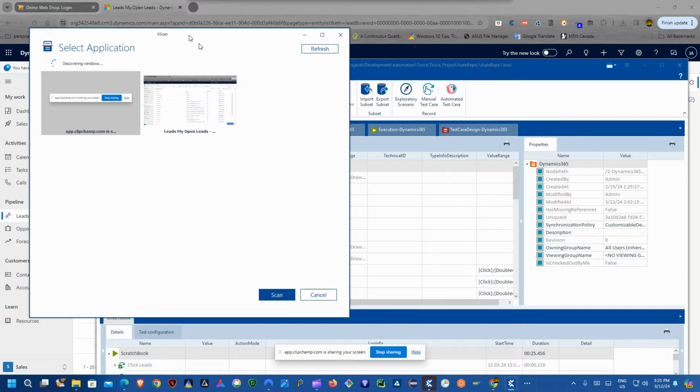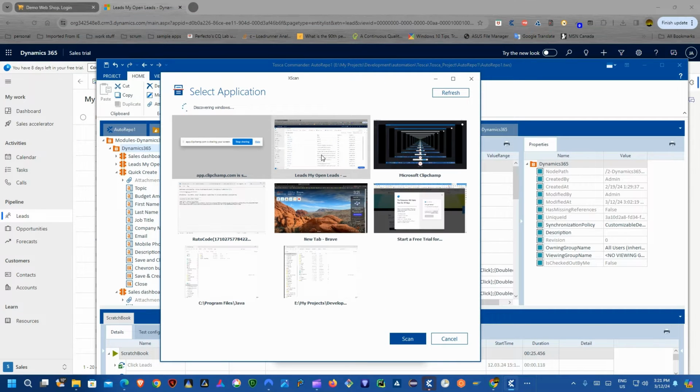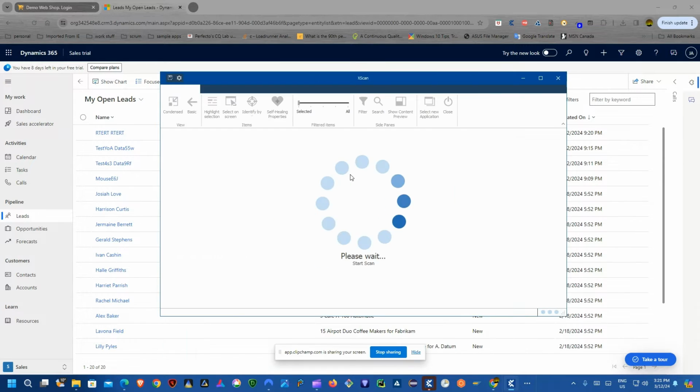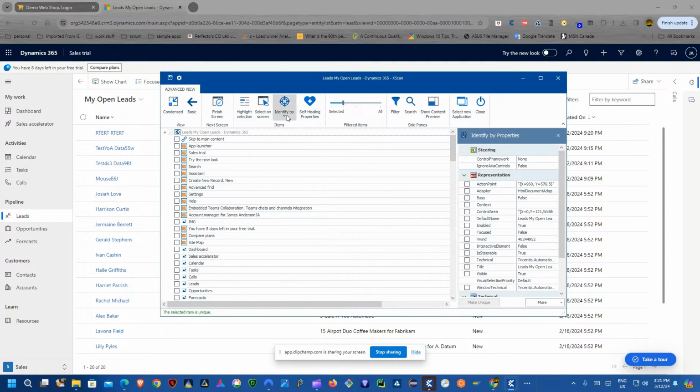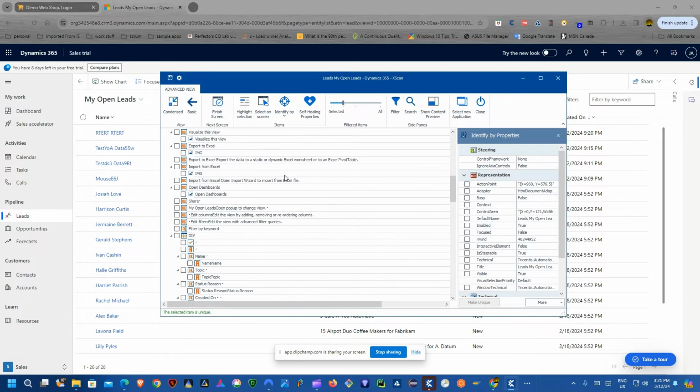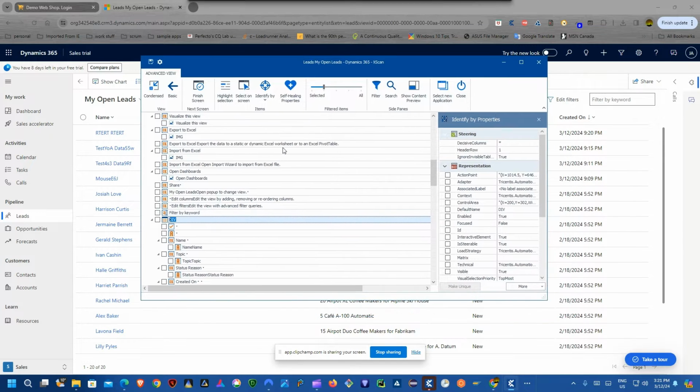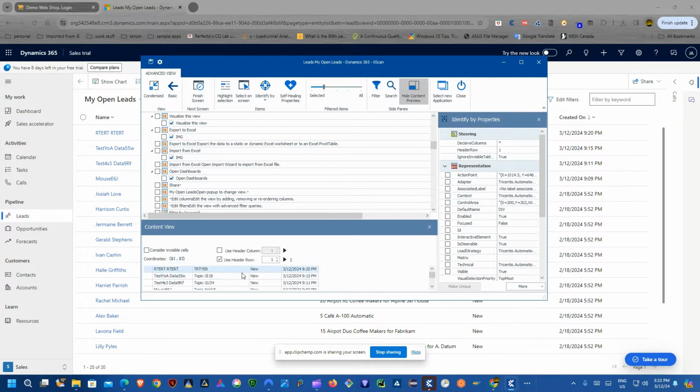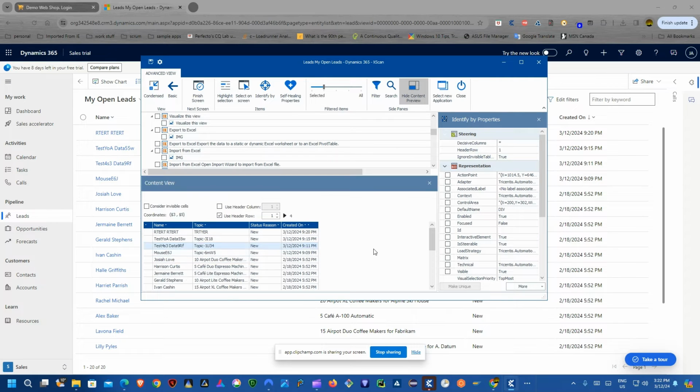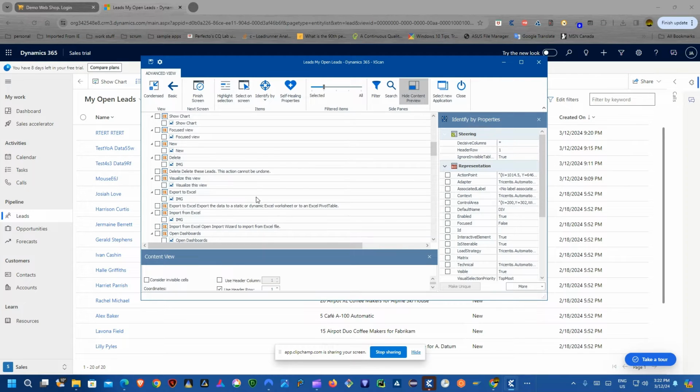Tosca has a handy table. Well, the scanner is really good at scanning a table, and I think that's it right here. That's scan, and you can see the table, and you can find it really quick in the scanning tool with Tosca. Let's just see if that's the right one. I hit show content preview, and yeah, there it is. So it's really quick and easy to find a table in the Tosca scanner, and you can see all the data there.